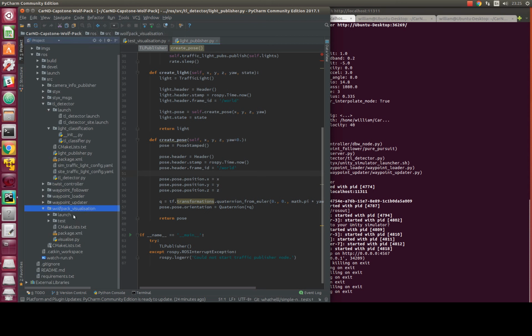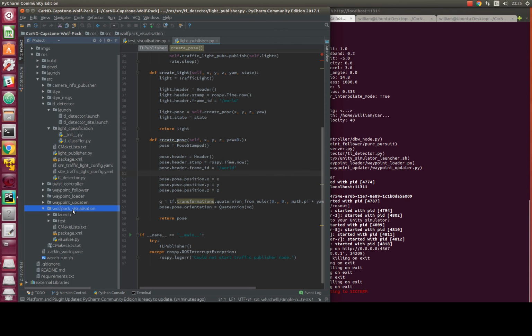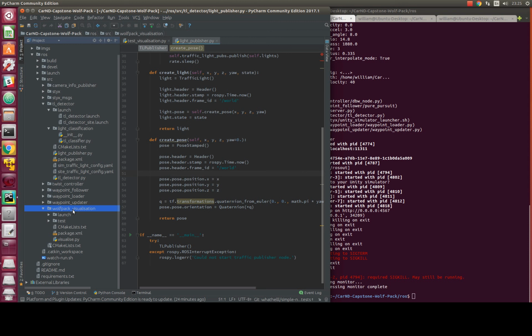Actually, before that, I created a module for visualizations separate from all of the other modules or packages, so that we can modify this without impacting anything else. The objective of this package is just to listen to events from our other nodes and send them to RViz, so you have a choice of visualizing or not. When you visualize, there's probably a bit more CPU usage, but visualization should not interfere with the running of the car.